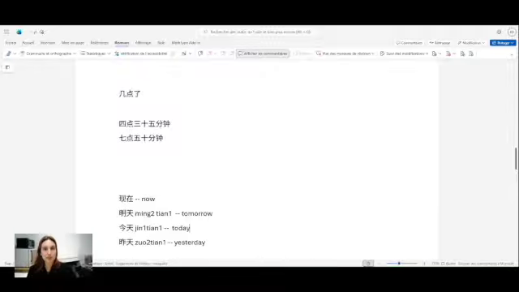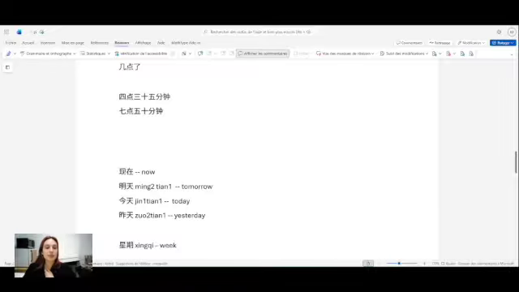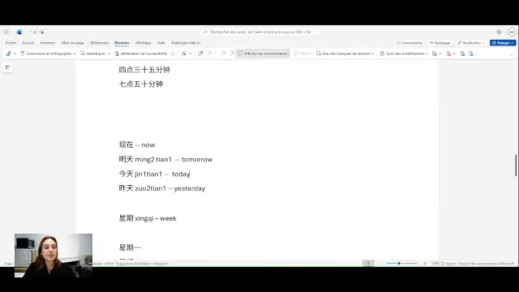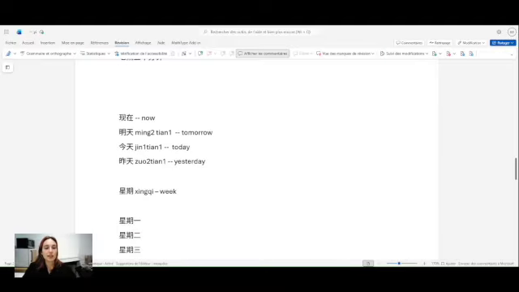because the days of the week are also super easy. They follow a system, so we might as well see them already. So a week is 星期. Monday is going to be 星期一. 一 as in the number 1. So the first day of the week, 星期一. Now we have 星期二. The second day of the week, Tuesday.